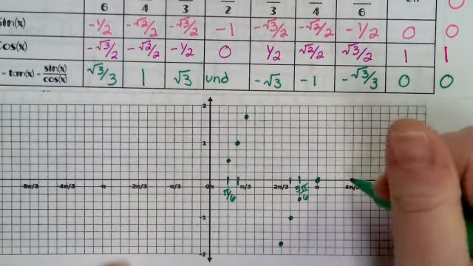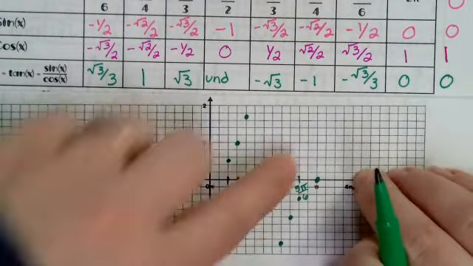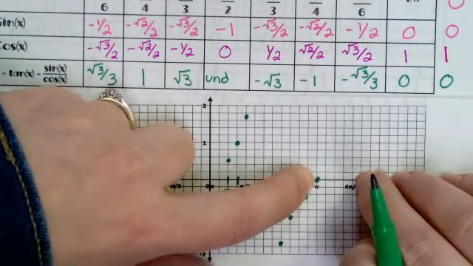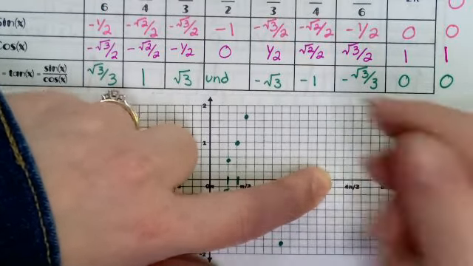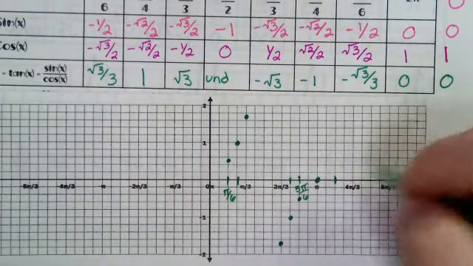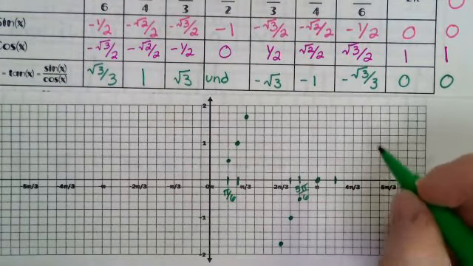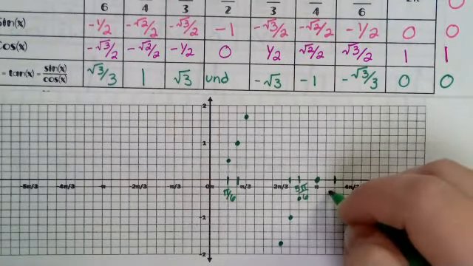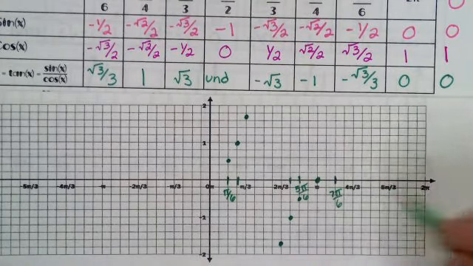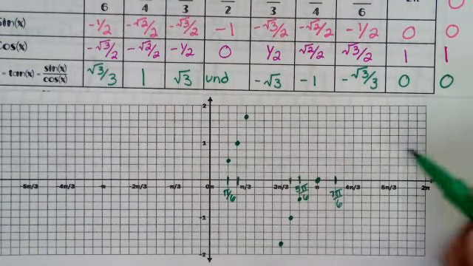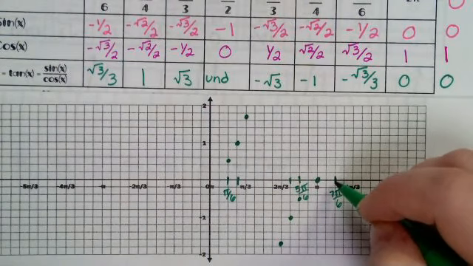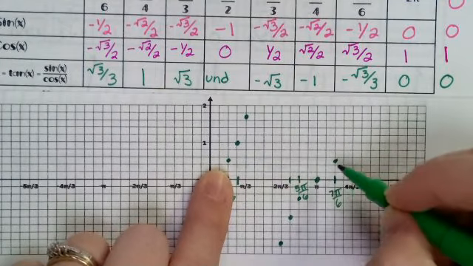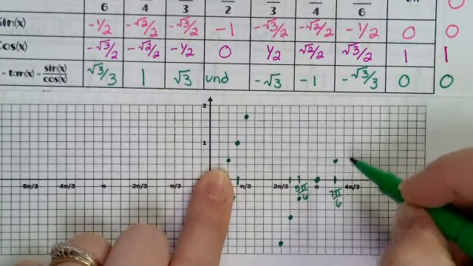So I'm going to go here. Let's see. The next one I'm supposed to do is 7 pi over 6. Remember, pi over 6s are between the pi and the pi over 3s. So we're going to see pi over 6 is about right here. And that is where, hold on, pause. Yeah, I'm blind, y'all. Okay, this is where 7 pi over 6 is. I second guess myself because my eyes are not very good. All right, so there's 7 pi over 6. We want to go up to about 0.58. We've seen that height before, so I'm just going off of that height I already had.